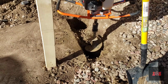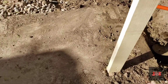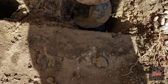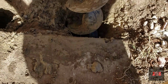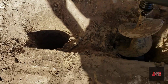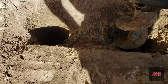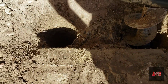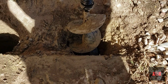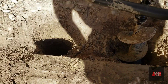Okay, so I have one of the holes dug pretty good, about 26 inches deep. And then I have this one right here that I got about another 6 inches to go. This is tough Colorado clay, so we have to dump a little water in it, let it sit for a while, and then put the auger back in. But so that one's done. This one just needs another 6 inches or so, and then we'll be done with this.